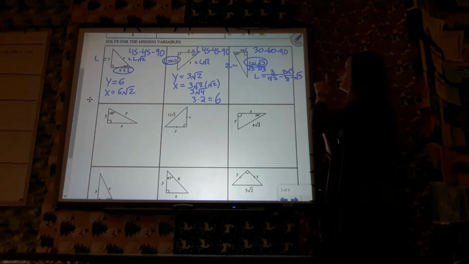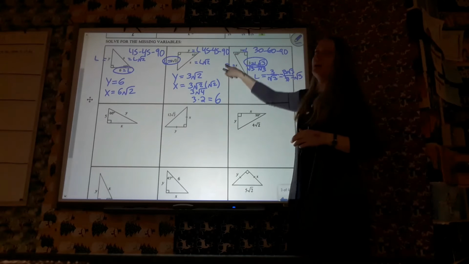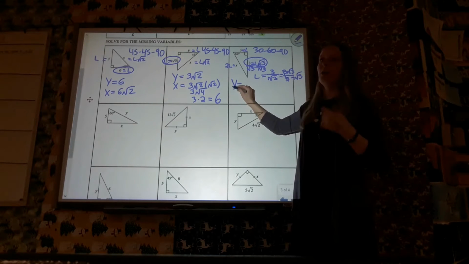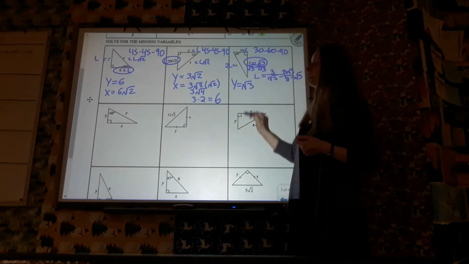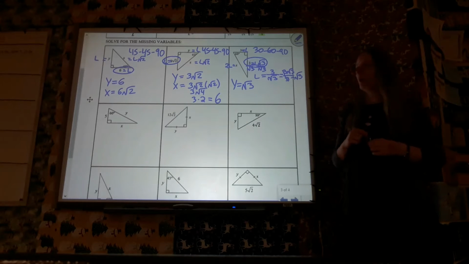Awesome. Now, which variable can we find using that? Which value in here is L? Y. So y is equal to L, and we found that was square root of 3, so y is equal to the square root of 3. That was the whole point of finding L, so we could plug it in in order to find y.